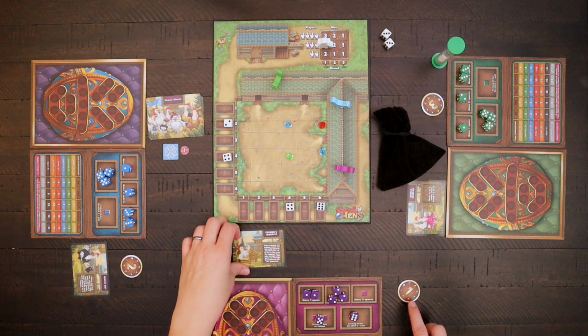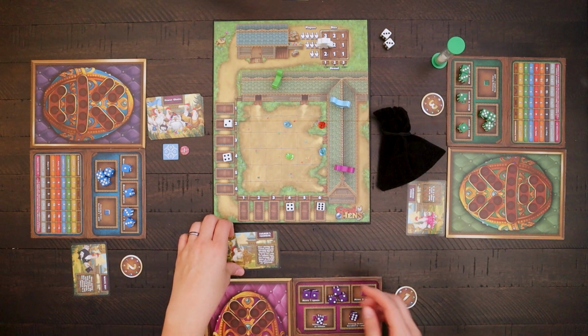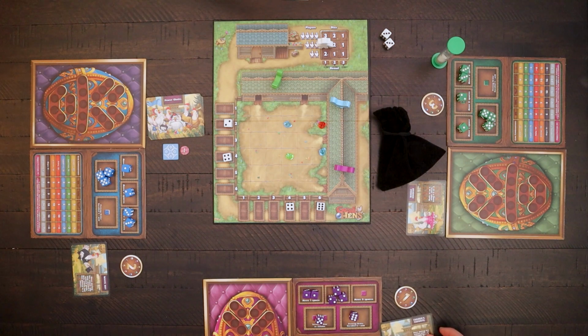If you have questions on the cards, take a look at the last few pages of the rulebook. It does a solid job of explaining the powers. Cards are discarded at the end of the round, and new cards are drawn after the farmer phase of the next round.